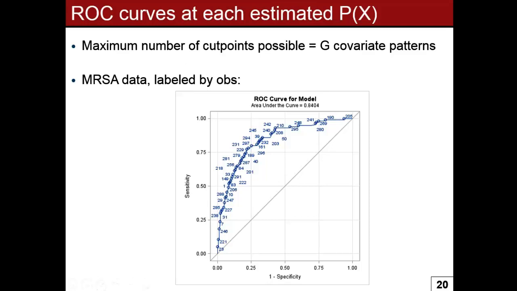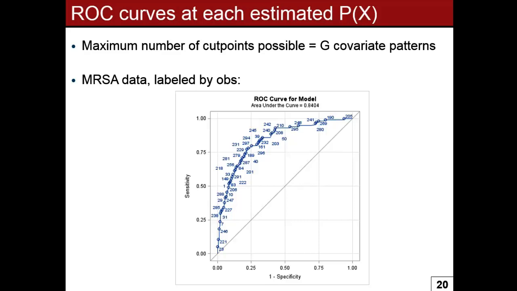So for example, you're someone who's had age this, previous hospitalization that, whatever. For that type of profile of a person, it can determine a cut point. Let's say that it predicted for you 0.3, we're going to use the cut point of 0.3 for all the people in the data set. It uses all the cut points available as observed covariate patterns because it can't do more. This is as smooth as it's going to get. There are no more observations than this. If you have 300 people, you can never have more than 300 cut points, basically. Otherwise there will be no new information.